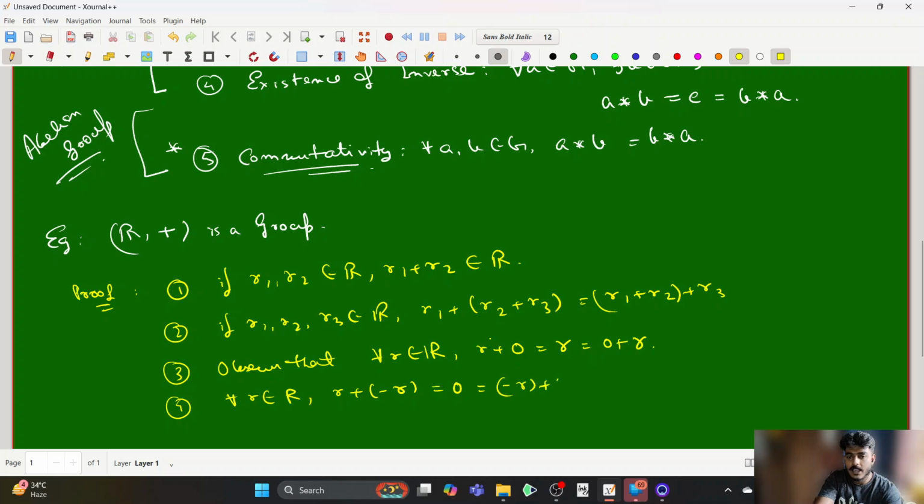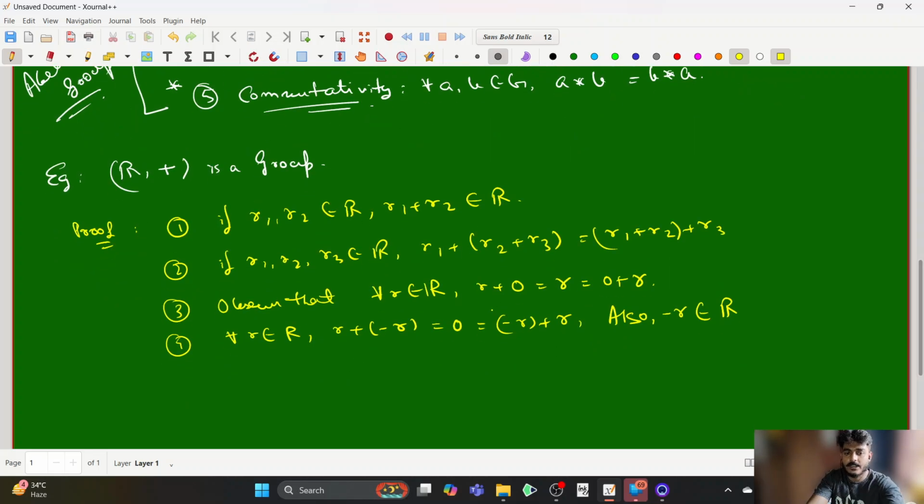Fine. And we know also the element minus R will also be a real number once R is a real number. Fine. Therefore, it is a group, right? Therefore, R with respect to addition is a group.